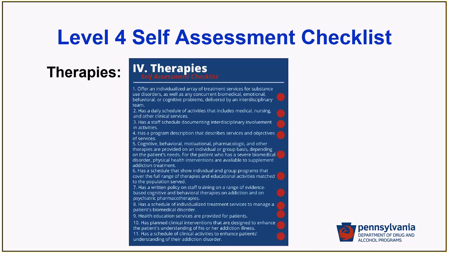Substance use disorder treatment services may be delivered through individual and/or group counseling, family therapy, educational groups, etc. Health education services are especially important at this level of care. You will notice, as part of this assessment checklist, the need for policies for staff trainings and verification of trainings applicable to services and therapies delivered at the program.